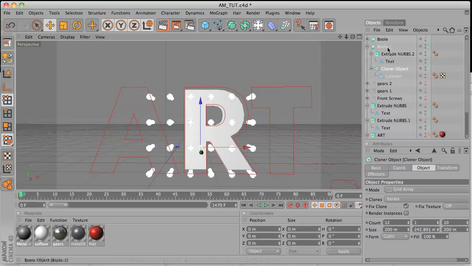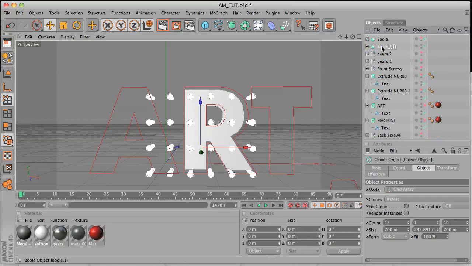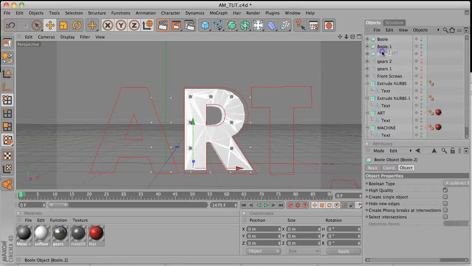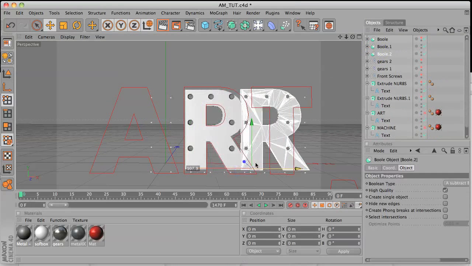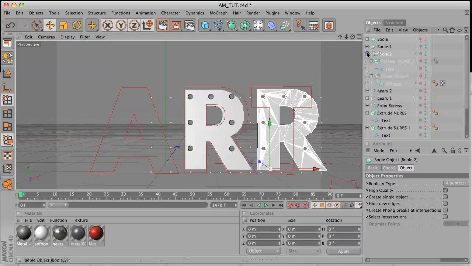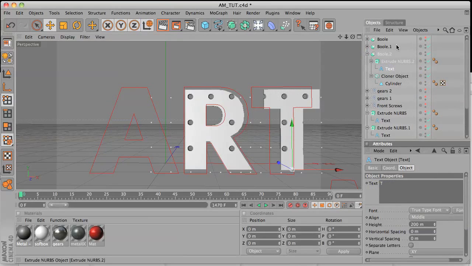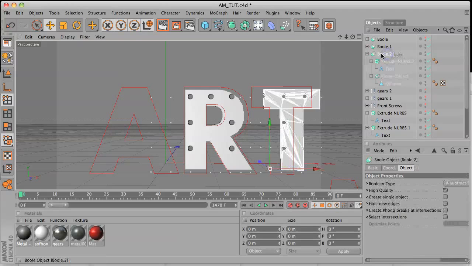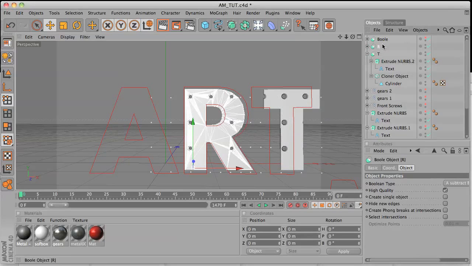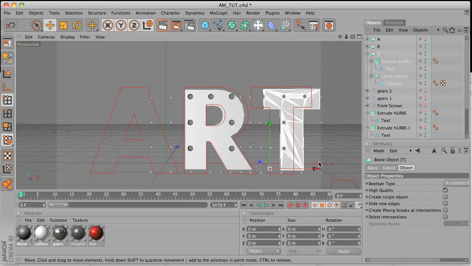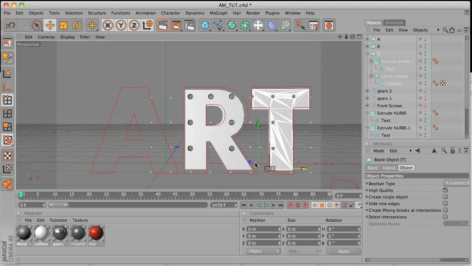we can duplicate this, drag it to the right, and simply open it up, go to your text, throw in a T, and it's pretty much plug and play. You know, titling this T would be very helpful. R, A. You know, a few minor adjustments, like I might slide my cloner object over for better placement.